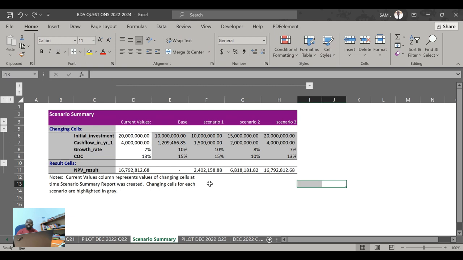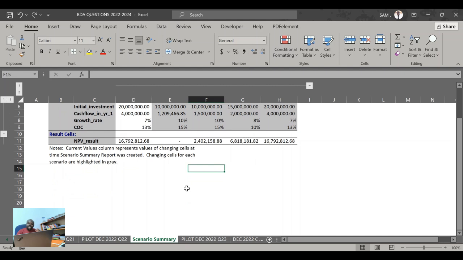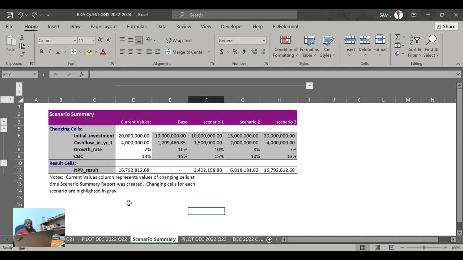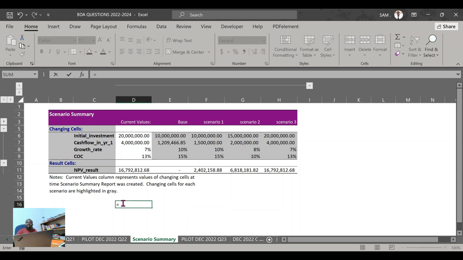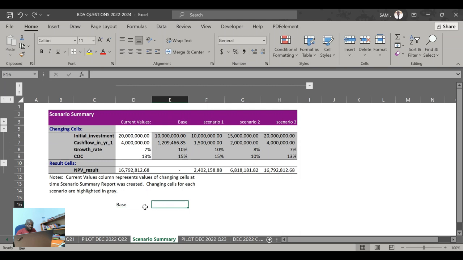Now, there is something that an examiner can ask you at this point in time, or something that you need to know beyond just getting the scenario summary. Without the scenario summary, in case you are required to come up with a chart to display the scenarios with the various NPVs, how are you going to go about that? Let me show you in just a minute. In case you are asked to present the same output using charts, you'll just very simply come there, and then I want to pick the scenarios from the best case scenario like that.